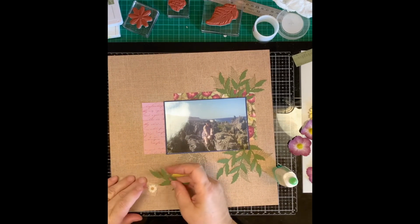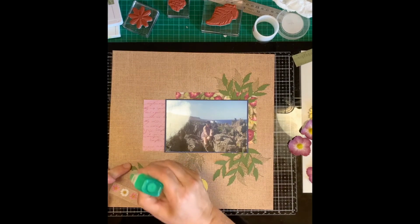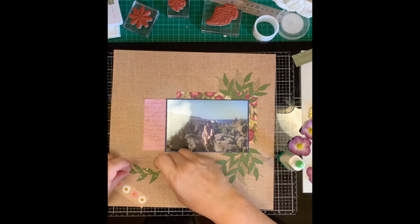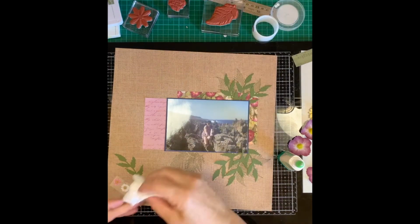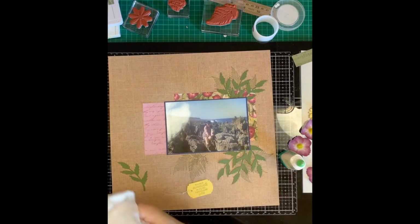It's just that I like to do a lot of the sticky gluing and then clean my hands off to then do finishing touches, because there's nothing worse than trying to put bling on something and you're sticky. So I try and do this bit, because yet again I've got glue everywhere. There we go. Oh, see, it's sticking to me.